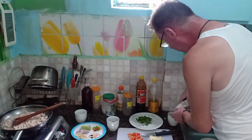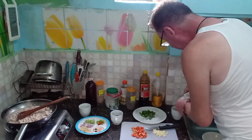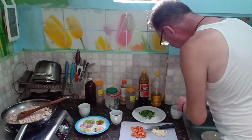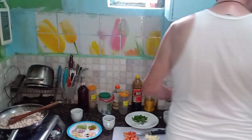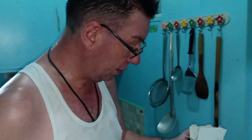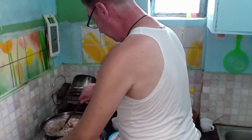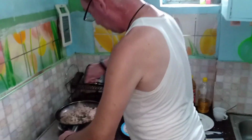So a little bit of cornstarch in here. It's not too much. Cornstarch, this is just to thicken it. Personally, I don't think it's going to need thickening, but we can prepare that when we're a bit closer to the time.